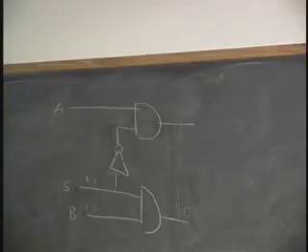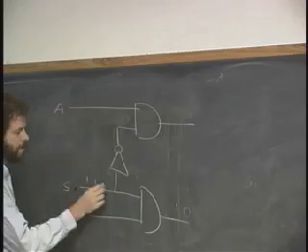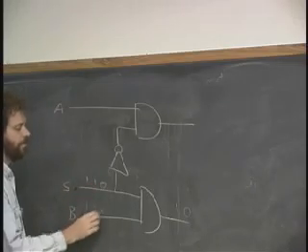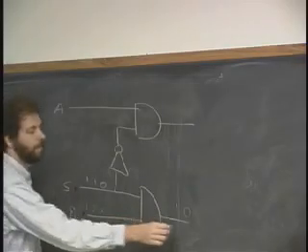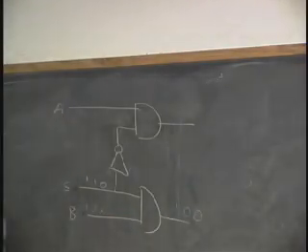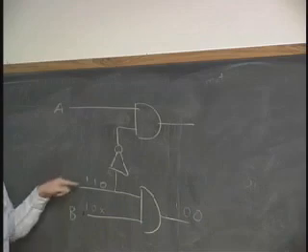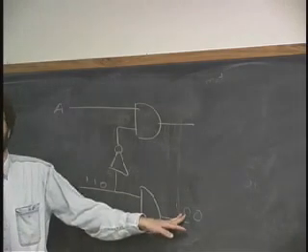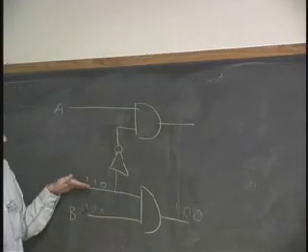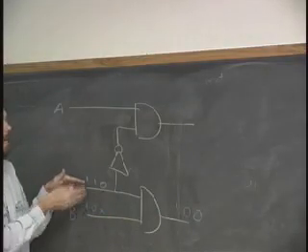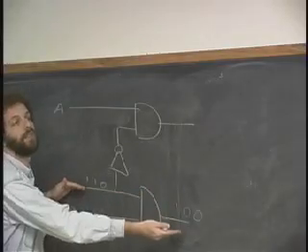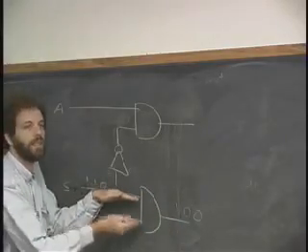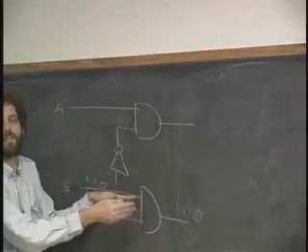Now, let's switch to the purple chalk. If S is 0 and B is anything, doesn't matter. What's the output going to be? 0. Okay, good. Now, so what's going on here? Only if S is 1 does it allow B to propagate through. If S is 1, the AND of 1 and B is going to be B on the output. So this is selecting B to be allowed to go through. You can think of an AND gate in those terms.